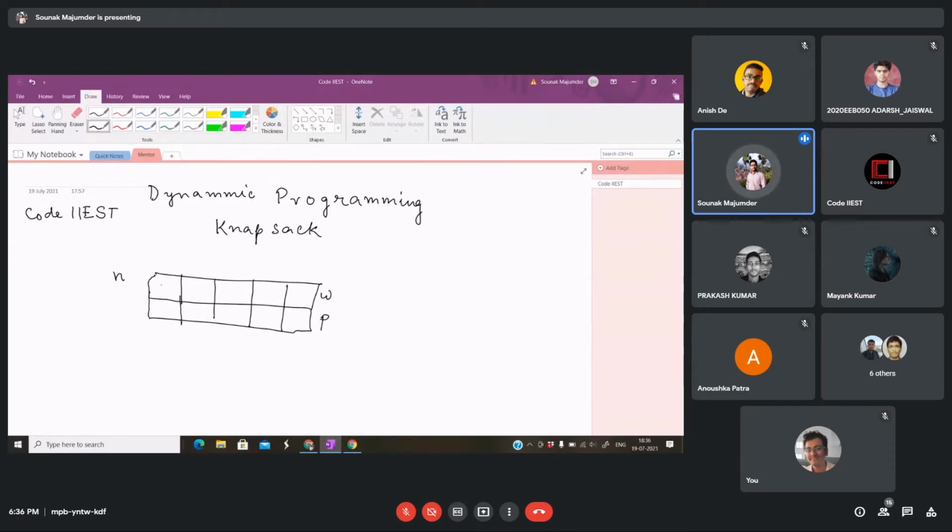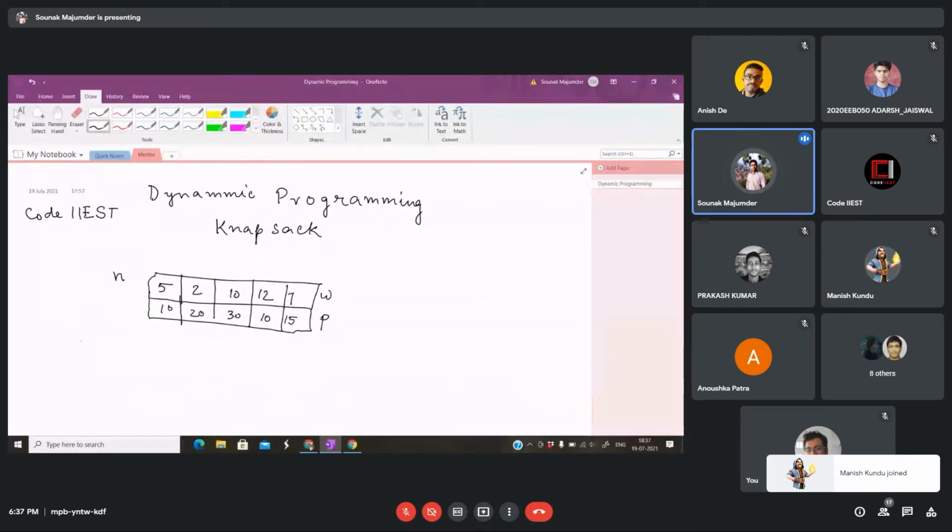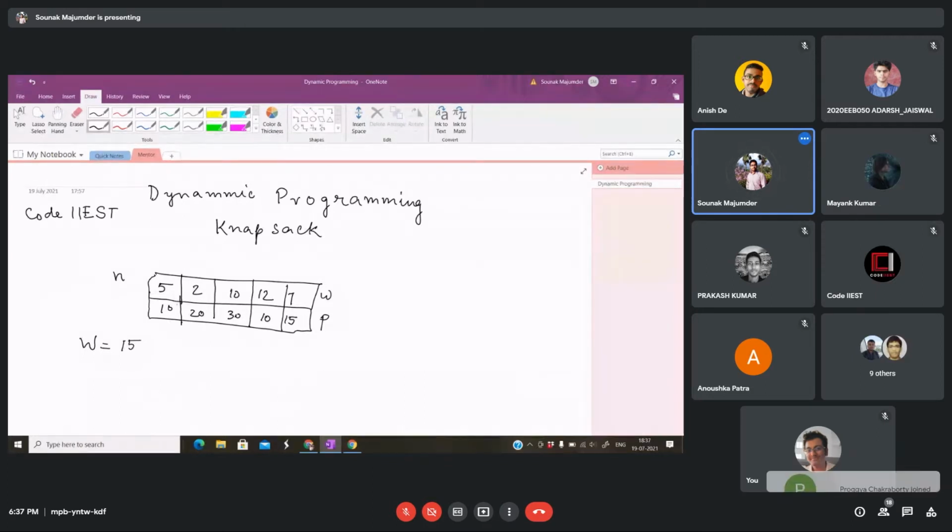Let's say the item weights are 5, 2, 10, 12, 1. The prices are 10, 20, 30, 10, 50. And the maximum capacity is say 50.